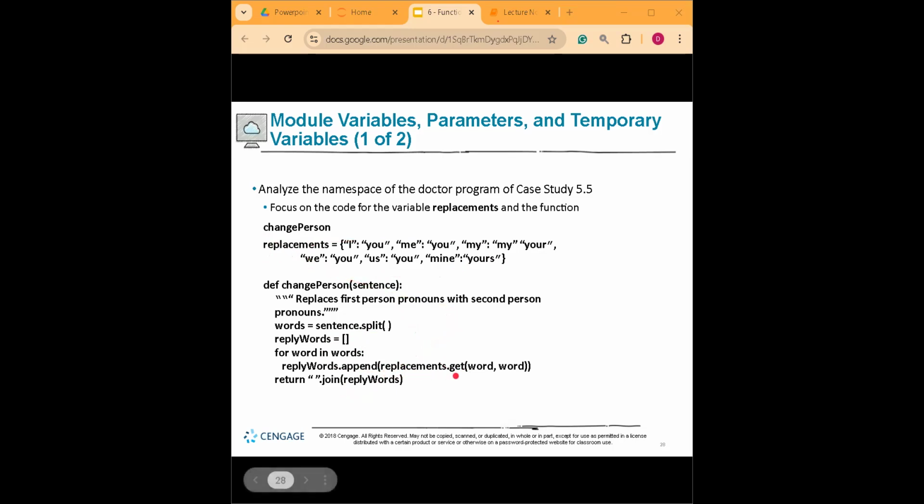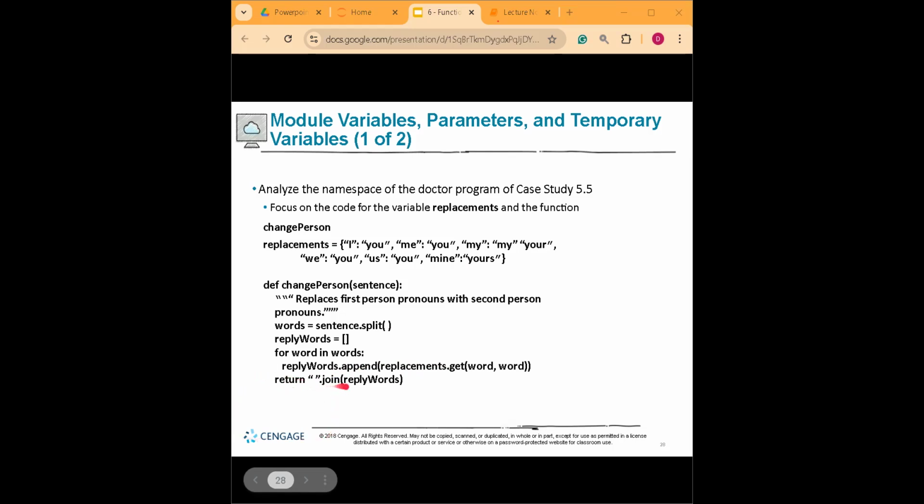If it doesn't exist, then it will just get the word itself. So the default word, it's not going to change it. So this is the good thing about the get method. And then in the end, it will return the whole thing.